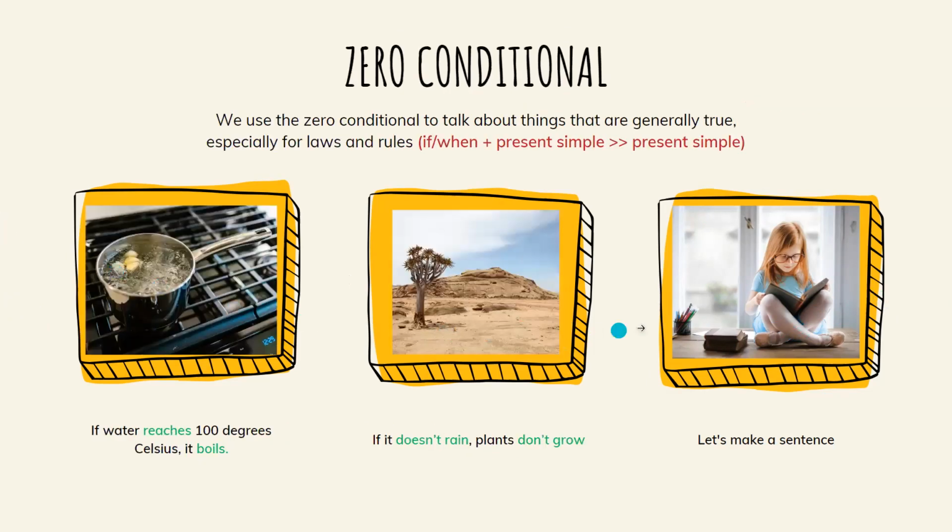So when I usually ask my students to make a sentence with this rule with zero conditional, they say what? They say, if Helen studies hard, she becomes a good girl or something like that, right? So, but it's not zero conditional. Even though they are using present simple in both clauses, it's not, guys, zero conditional in terms of meaning, because it's what? It's a possible future situation, because if she studies hard, she will become a good girl.